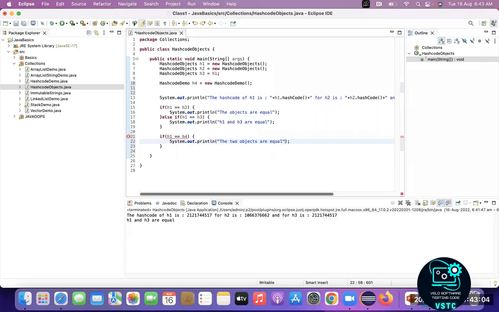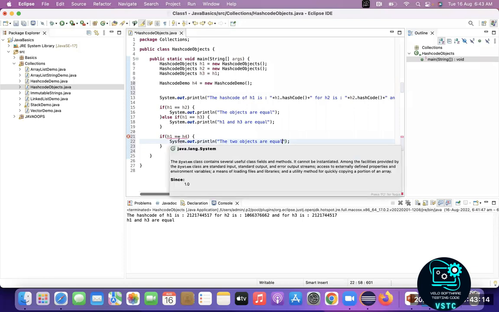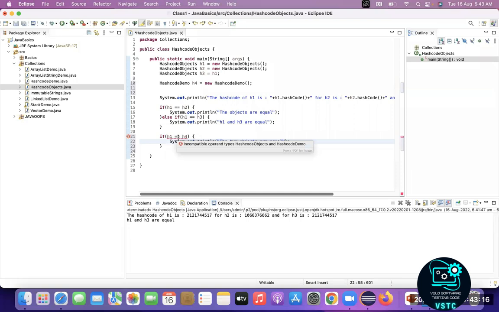Here itself it is throwing a compilation error, so it is not allowing us to compare these two. What is the issue here? See, incompatible operand types HashCodeObjects and HashCodeDemo. So this type of comparison is not allowed.